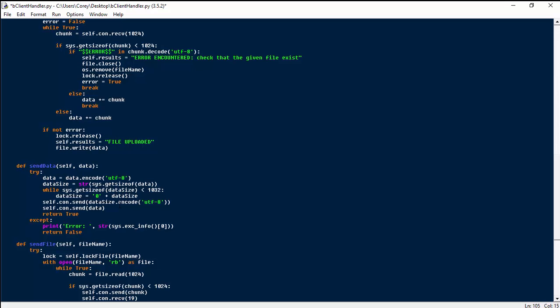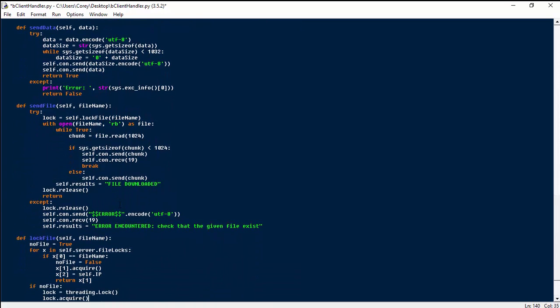If there's an error in sending, I'll just print it out with sys.exc_info, because I don't really know what this error would be. The other ones, like the error encountered when checking that the file exists, I assume it's probably that they typed their file name wrong or something. But here I wouldn't know what it was, so I print out the error. And that's for testing purposes. In real life, I would just return that error.